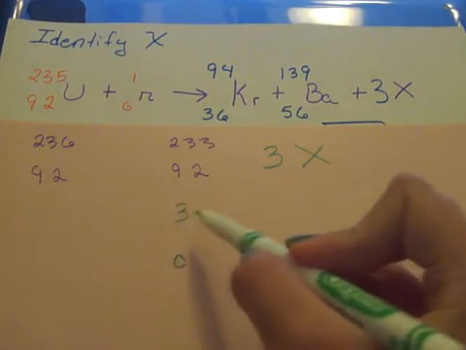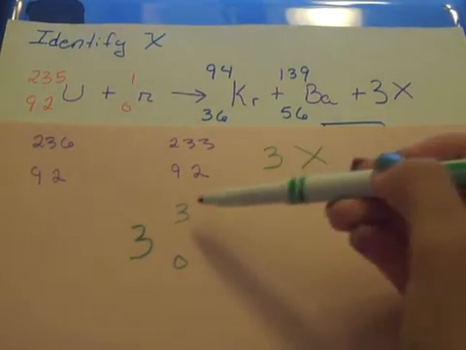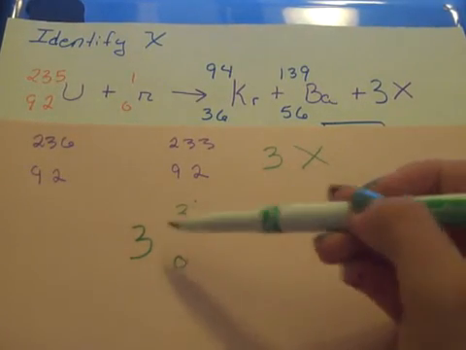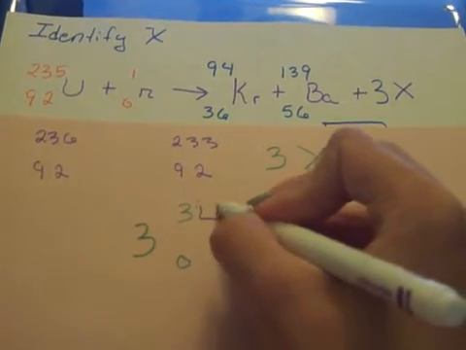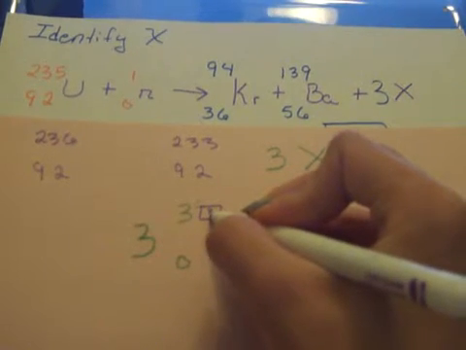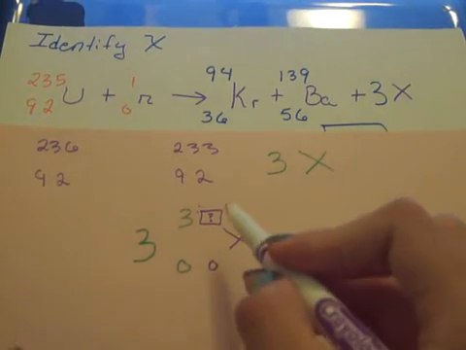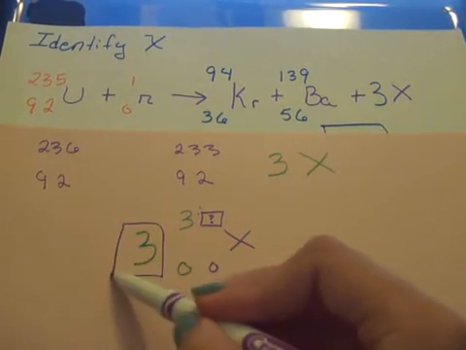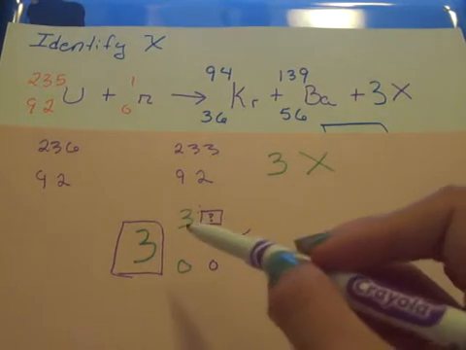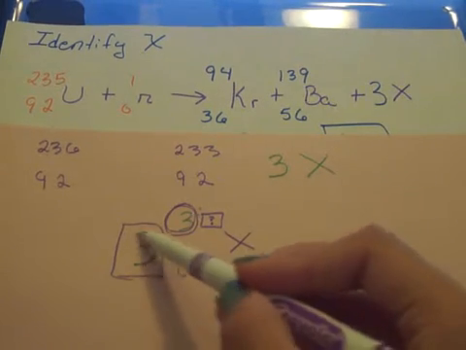And then we have this 3 in the front. So this is what we're missing, this is what we have, and this is what we want to find out now. This is our x if you may want to say. So we have the 0, we have that missing value up here, and then we have this 3 right here as a coefficient. So now we need to figure out how we're going to get to this number by using this number.